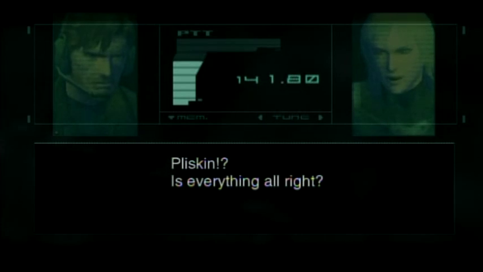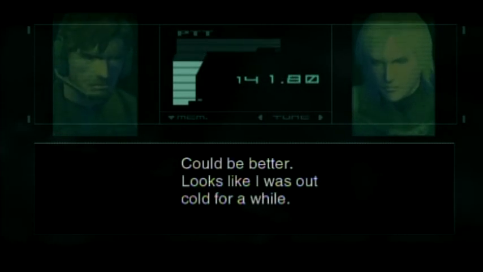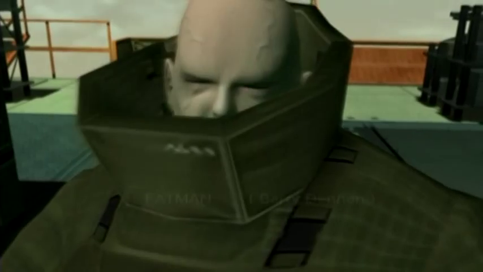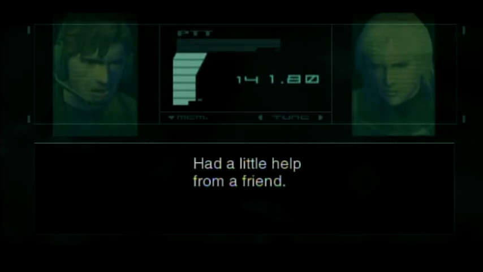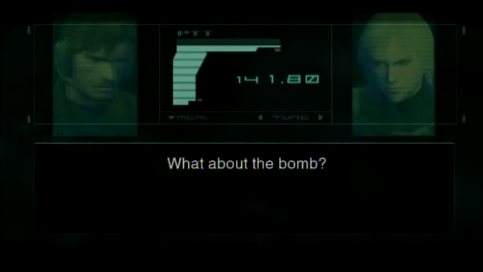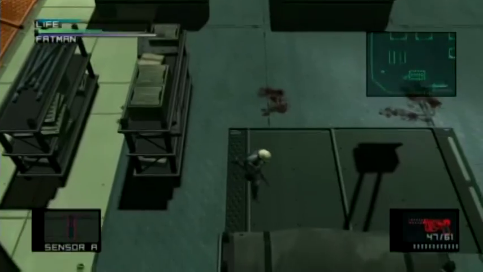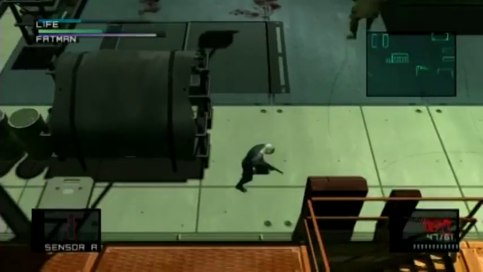Omega Snake here, and today's boss is a request from Jamal Kherry, who wants to know how to beat the Emperor of Explosives, Fatman. However, I decided to make it an edited video since there are a lot of variables in this fight, and I wanted to cover them all. Now, on his own, Fatman is pretty easy.